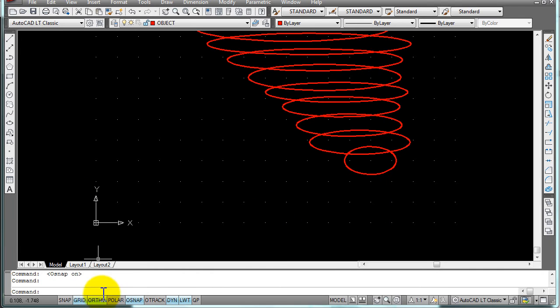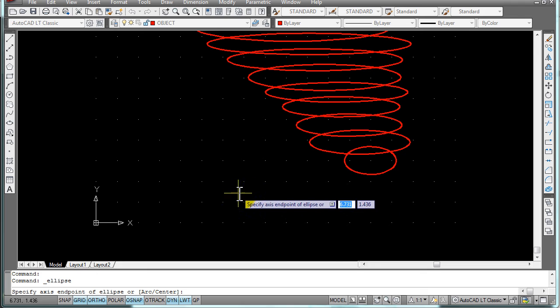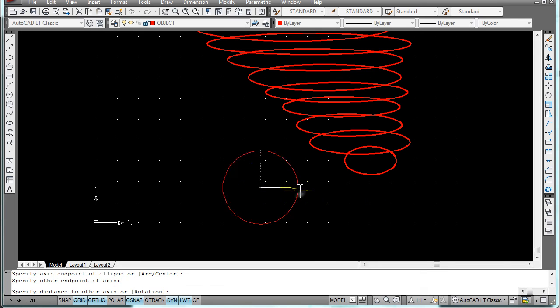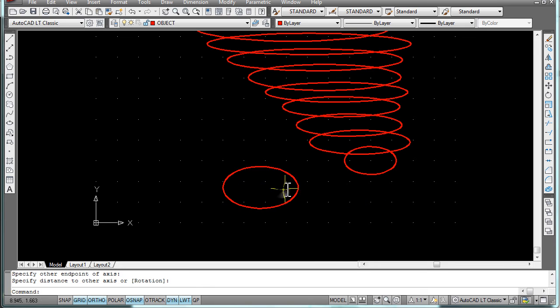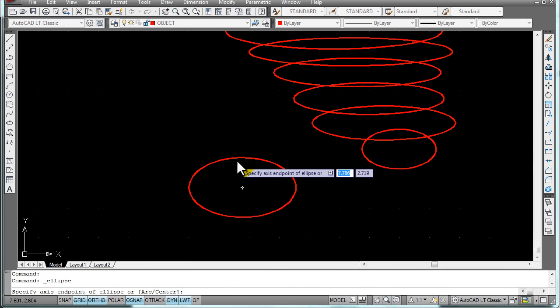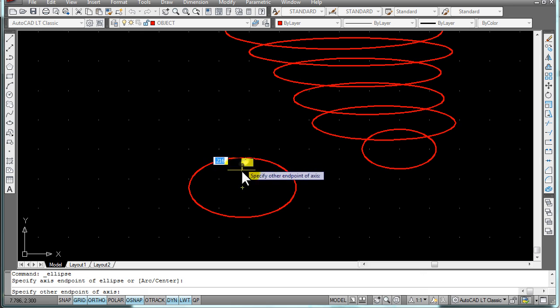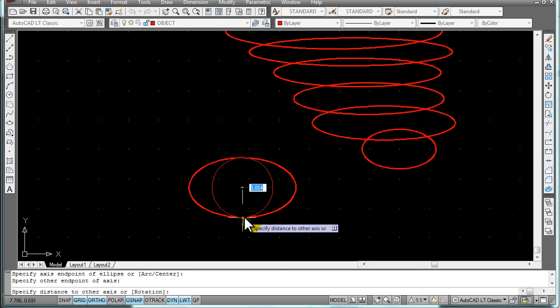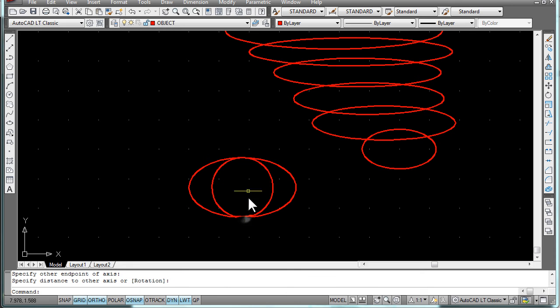Okay, I'm going to leave that ortho on. Click on the ellipse button, and I'm just going to put the eye over here. So I'll make something that looks like the shape of an eye. Go ahead and repeat the ellipse, and this time when you do the ellipse, you go from the quadrant to the quadrant right here. And I'm going to draw this out just like this.